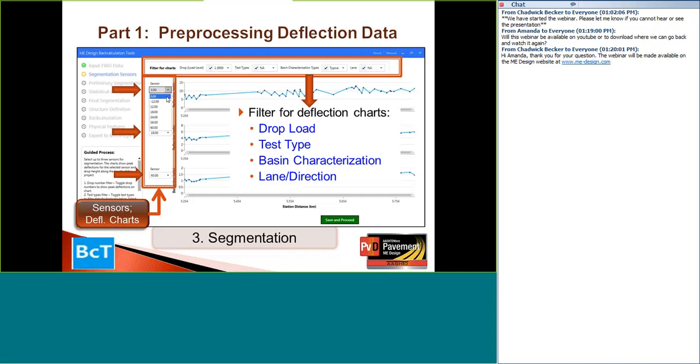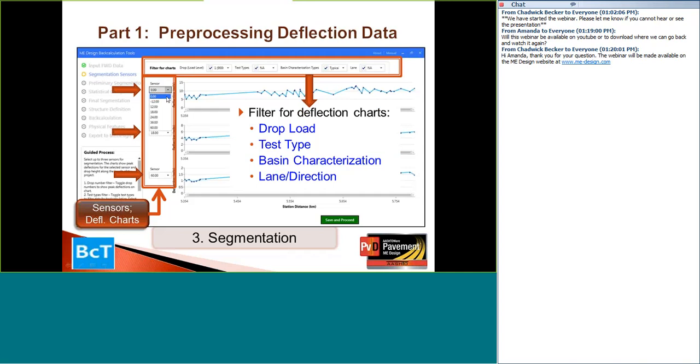There are also filters for once these 3 sensors are selected. The user can select 1 sensor for segmentation, can select 2 or 3. It doesn't have to be 3. But then there's a series of filter charts that the user will use. One will be the drop load.